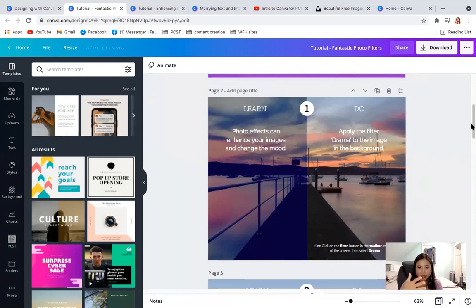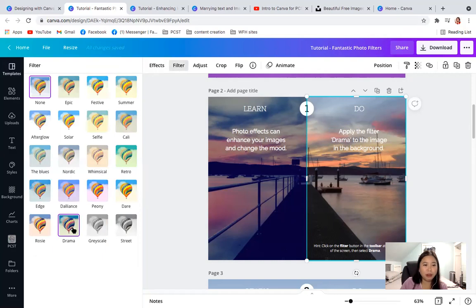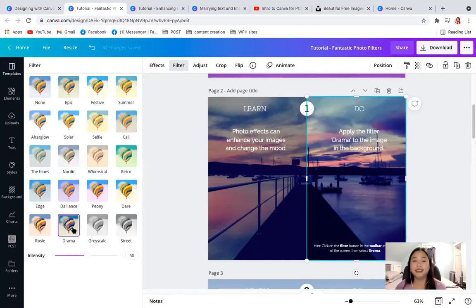So, sa left side, ano yung feeling nyo dyan? Ano yung mood na kini-create niya? Coldness. Oo, parang malungkot siya, di ba? Gloomy, ganon. Yan. It's a cold, gloomy day. Yes. Sa right side, hindi masyado, di ba? So, on the right side, apply the filter drama to the image in the background. Good. Ang galing. Sir Ryan, pwede to sa mga photo of the day mo. Drama. Drama, oh. Grabe siya. Ano ma'am siya, drama, no? Yes. Filter tapos drama. Magdrama-drama tayo dyan.